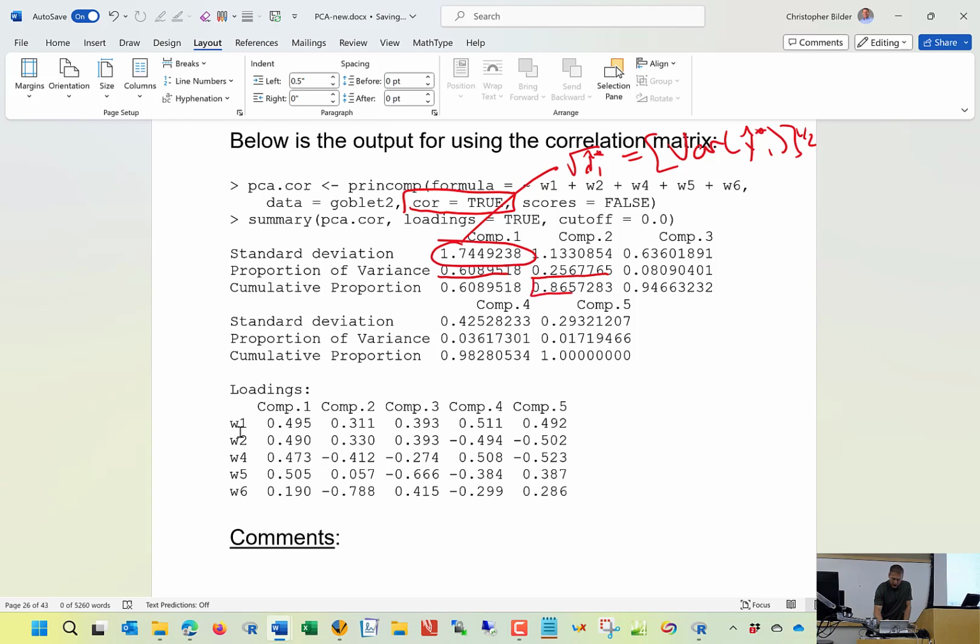The first two principal components explain about 87% of the total variance in the standardized data. So again, I am okay with just using two principal components here.